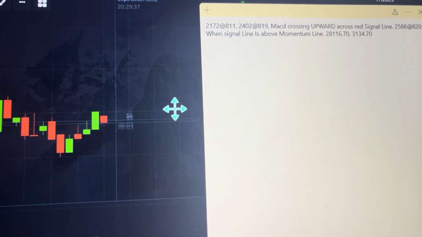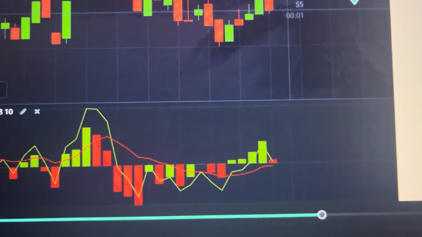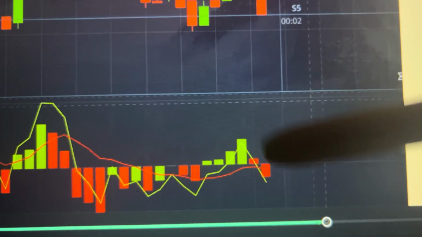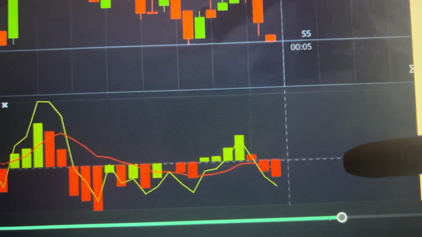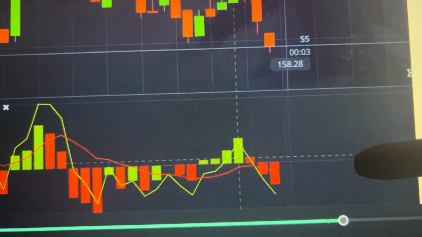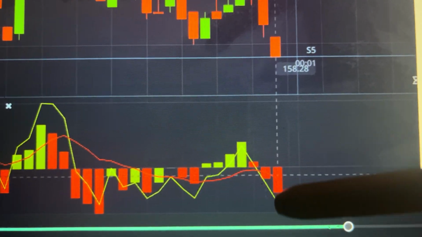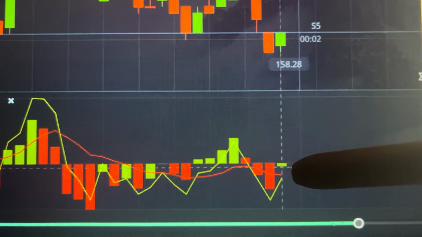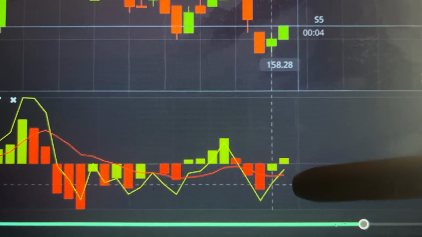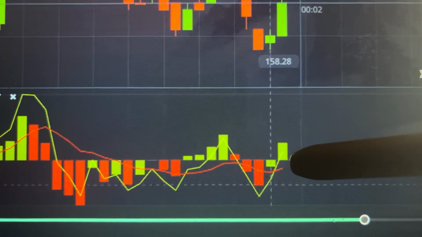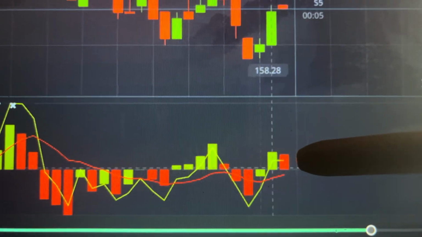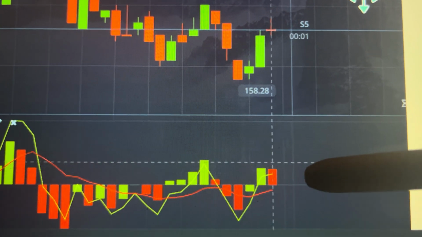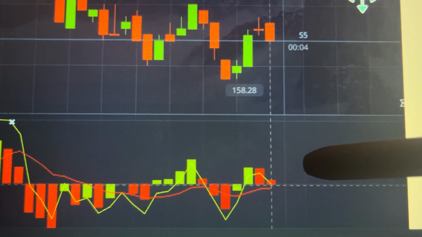So again, one of the main things you want to know is where that momentum line is, which you're not going to see here. It's almost like a pretend line, because you see down here on the MACD the red candles forming at the bottom, and there's a green one. These show where the momentum is going, and the momentum is dropping. And as these candles start popping up on the top, that means the momentum is building up above that line.